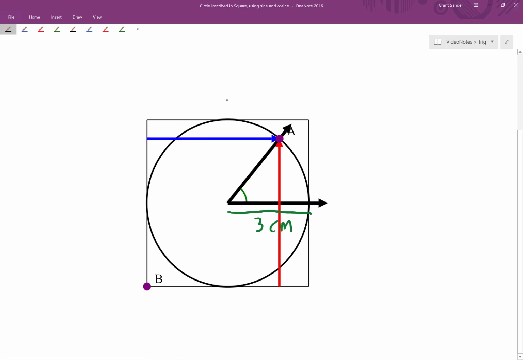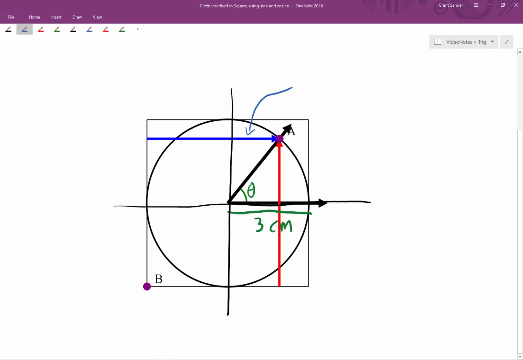So if we drew a vertical and horizontal diameter through this circle, then this looks kind of familiar. Looks like a similar context. So if this angle has a measure of theta radians, we know how the position of A relates to the center of that circle, or the vertex of the angle.